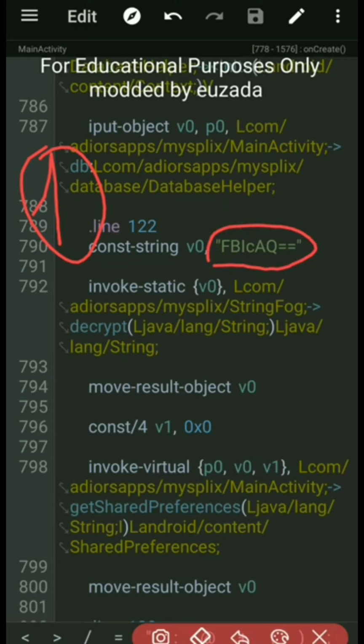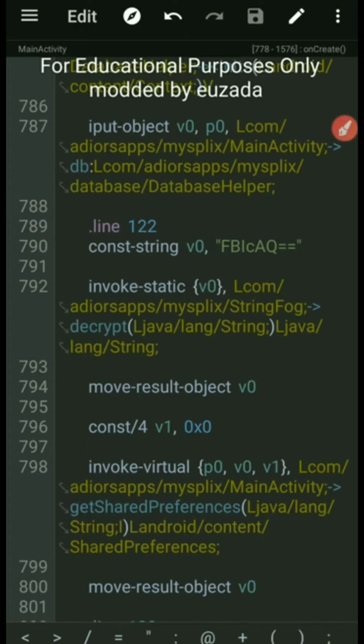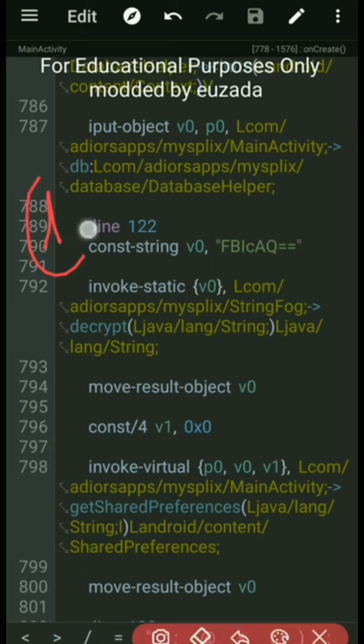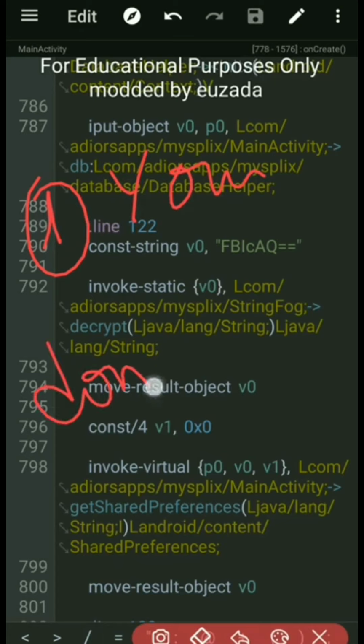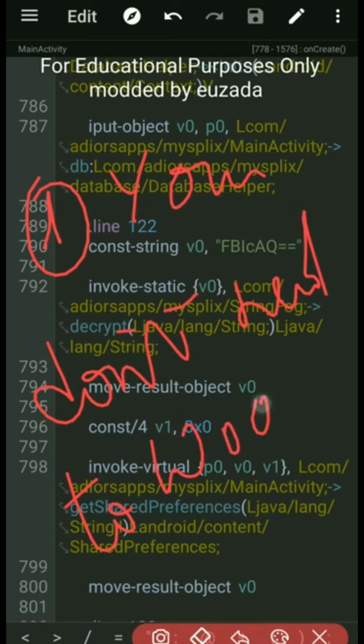I don't care. If I'm able to analyze the smali code, I don't really care what is inside. So number one: you don't need to worry about the encrypted string. It doesn't matter. It's just to make it hard on you to bypass the code.